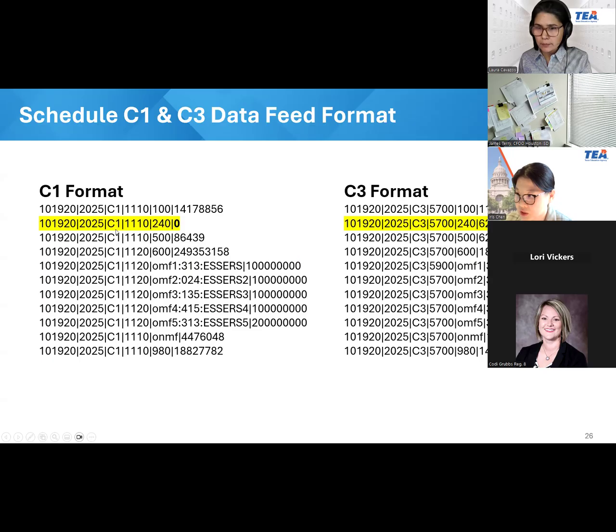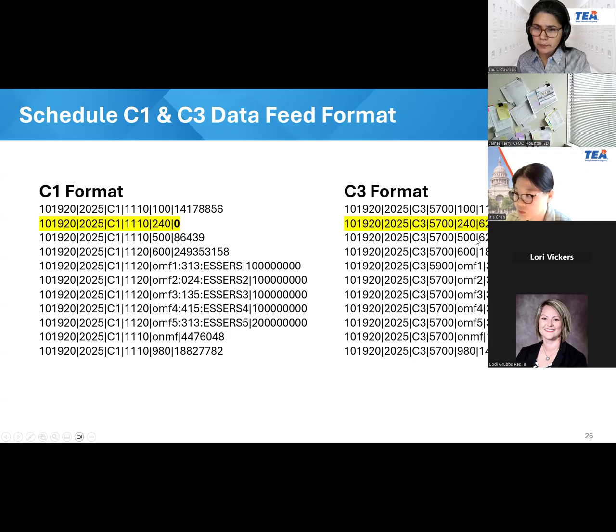So for C1, if fund 240 has no activity on the balance sheet side, then you still need to put the 0 here. And here, for the 240, there is some activity in fund 240, so then you can put in the number in there.